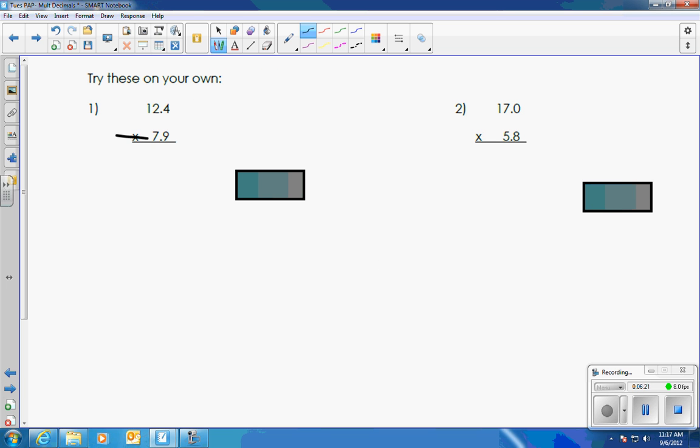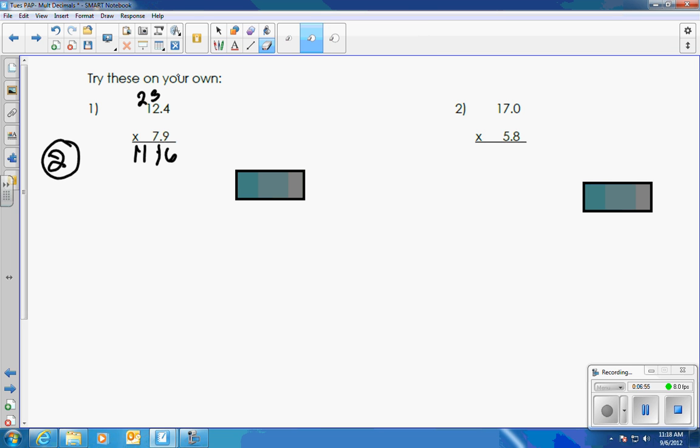So we're going to try these. Pardon my little mistake. So there are 2 decimal places, which means there's going to be 2 decimal places in my answer. I'm going to write the number over there so that I remember it later in case I make some scratch outs over here. 4 times 9 is 36, so I'm going to carry my 3. 2 times 9 is 18, 19, 20, 21. Carry my 2. 1 times 9 is 9, plus the 2 is 11.